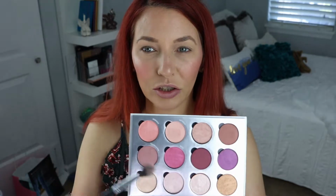Idealist it is. Very powdery. It's the first time I stuck a brush in it. I don't know if you can see that, but there's a ton of kick up powder-wise. Filled up my brush. Let's pat off a little bit because it is so powdery, and then we're just gonna put this really high in the crease.